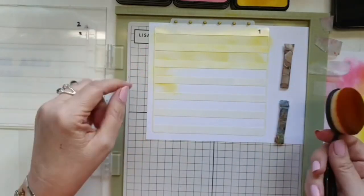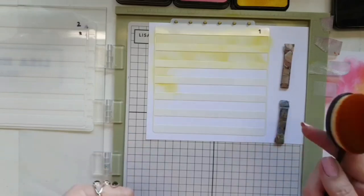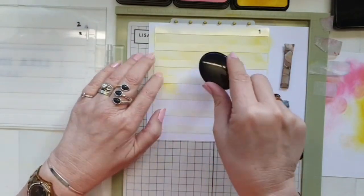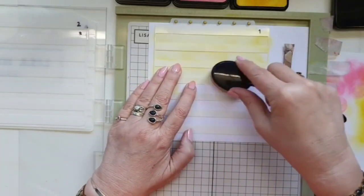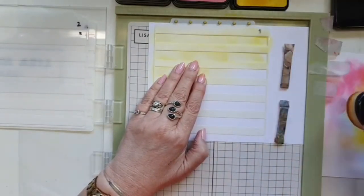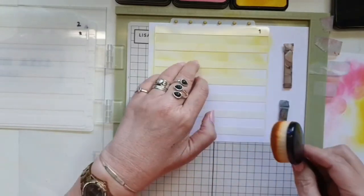But what you will risk, if you go at it too harshly, is your stencil will move like this, and you will end up with ink where you don't want ink, because what you're obviously trying to achieve here is stripes, isn't it? And if you're overzealous with your inking and you go a little bit too heavy with your brush, then you're going to move that stencil and you're going to end up with ink where you don't want it. So you're not going to get a proper stripey effect.